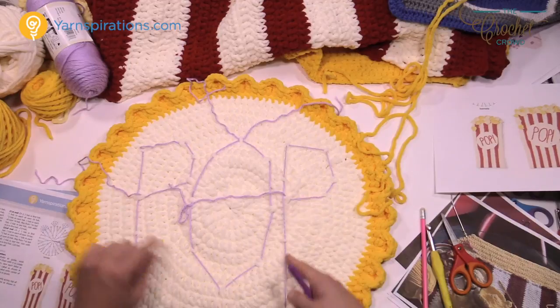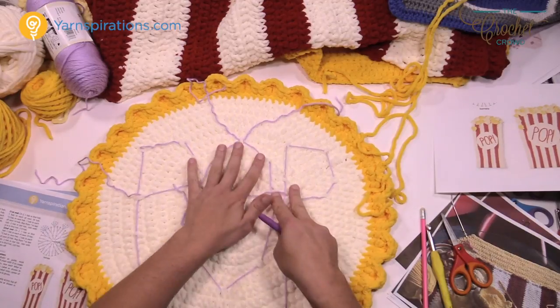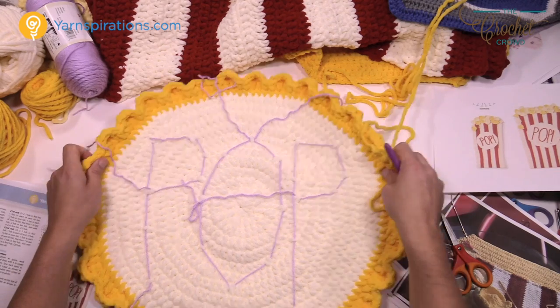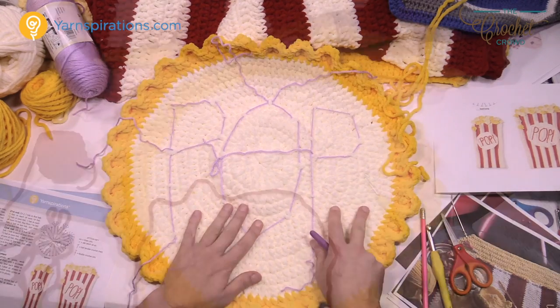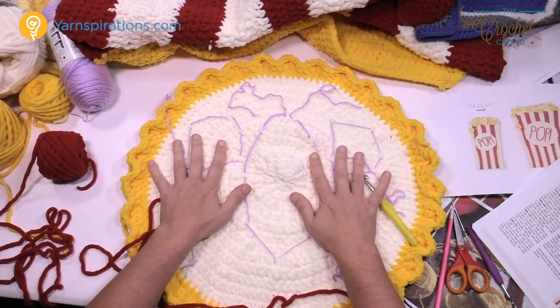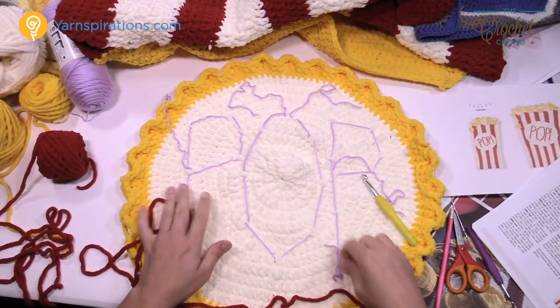So here I can see my P is straight down, kind of like that. I can see that I'm pretty close to the edges here. So now I'm ready to surface crochet. So now what we're going to do is that we have the word pop written here, and we now want to make it final.